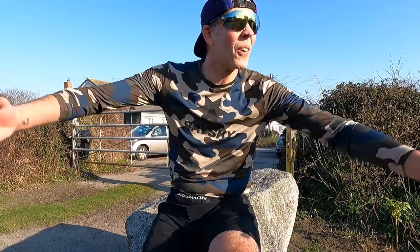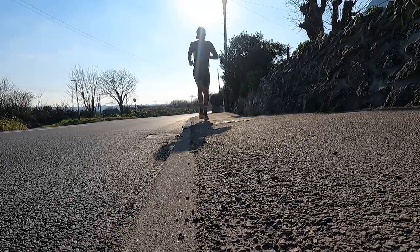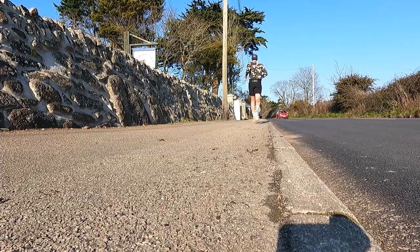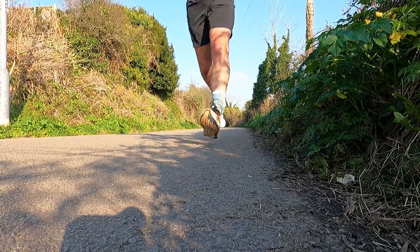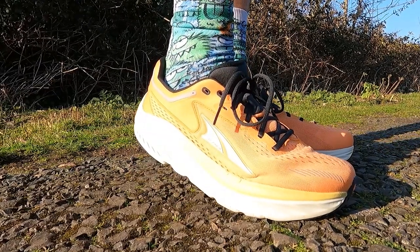So firstly, it's early February and I've got sunglasses on — the weather is tropical today. We're about two miles into the run. I don't know whether you can tell from that running footage, but the cricket has definitely made my right side extremely tight. I feel like I ran up that hill like a robot. As far as the shoe is concerned, first impressions are it's definitely deeply cushioned. Maybe that Ego Max cushioning in the road shoe feels a little bit firmer than the Ego Max I've run in some of their trail shoes.